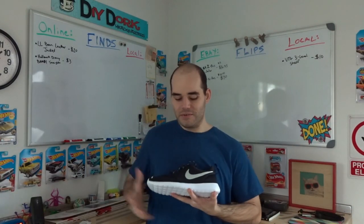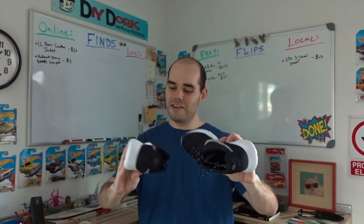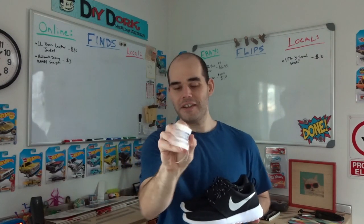The second item I sold is this brand new pair of women's Nikes. They're a little bit plain Jane and boring, but these are an experiment in retail arbitrage — where you go to your local stores and try to find a good deal that will sell for more online. I picked these up at Ross.